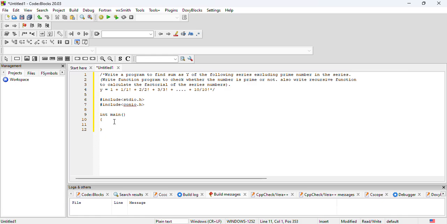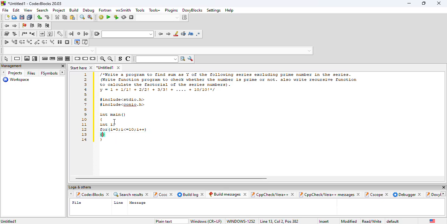we have to check if the number is prime or not. First we do int I, and for I equals 0 to I is less than equals 10, and we increase I by 1 each time.